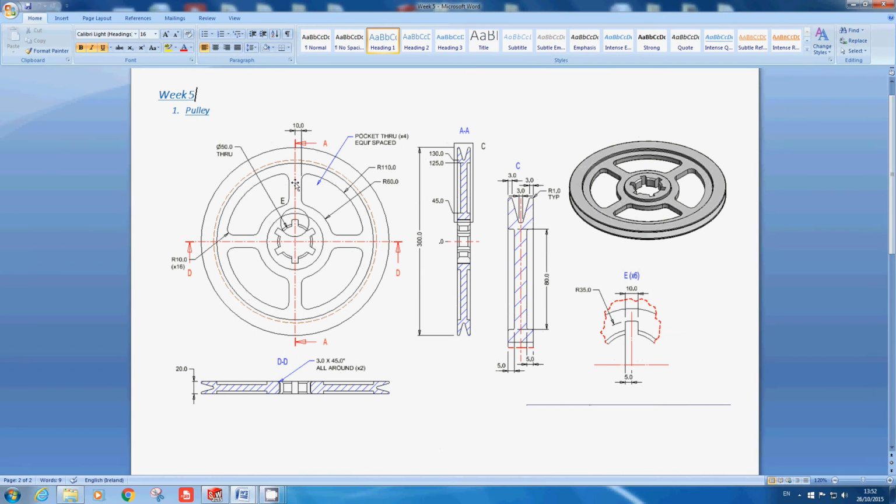So this view here is our front view, and we have a section view for the view on the right. So you see this line here, AA, and that's a section view, so it's as if you'd cut straight through the part, and this is what you're looking at. So again, this crosshatch area here and here indicates that it's a section view.